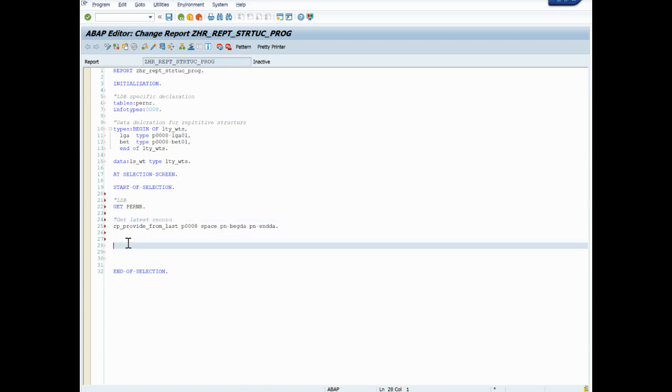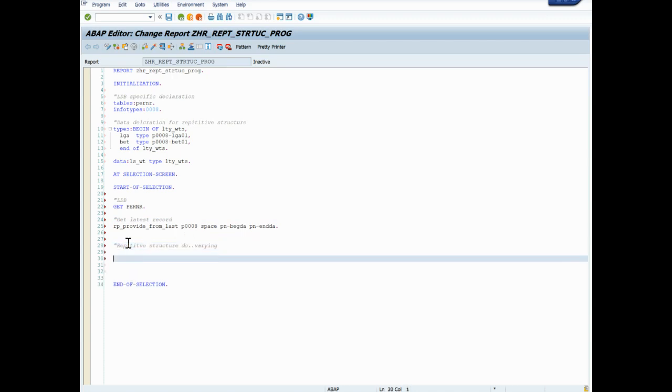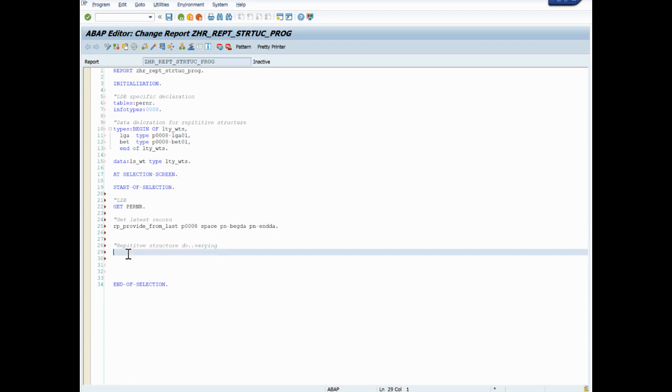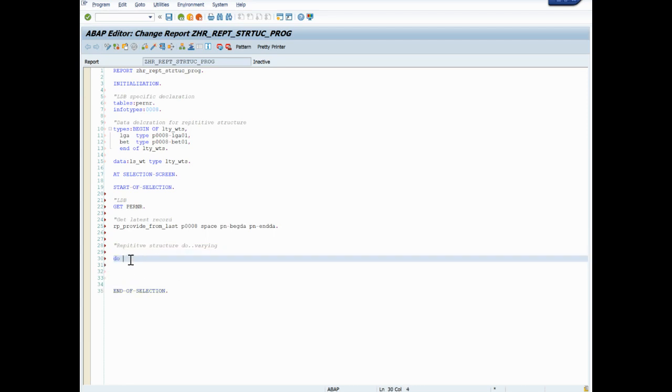Next, we need to write the code for the repetitive structure, using the DO VARYING statement. As many times as you want to iterate, you can write 20 times, 30 times, whatever you want.